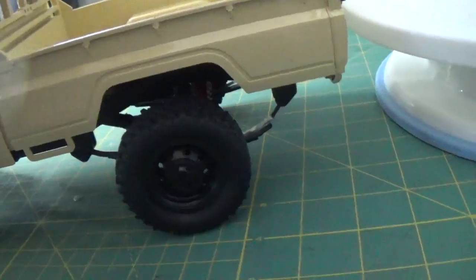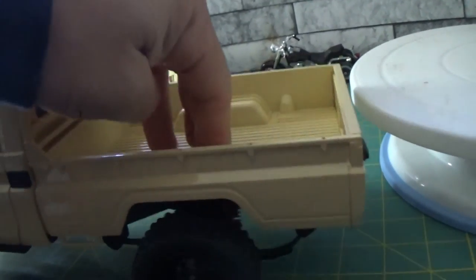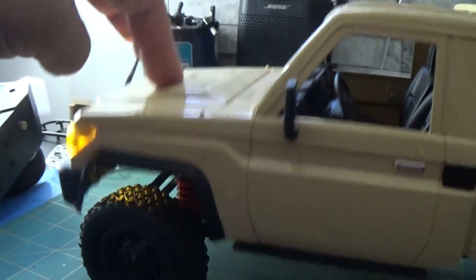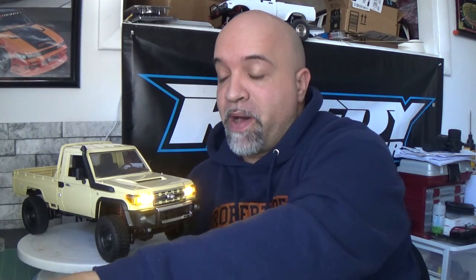The suspension in the back, like I said, I'm going to take out those coilovers in the back, because I'm pressing down pretty dang hard on it. The front, it's just nice, it's just bouncy. Not nice, but it's bouncy. So yeah, this thing looks pretty dang nice. I'm very, very impressed with the body on it.